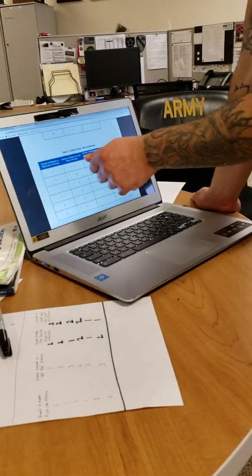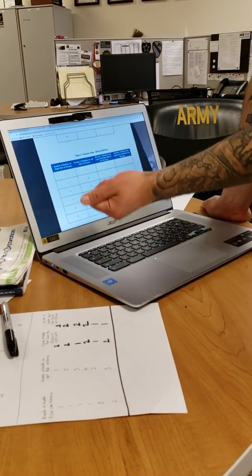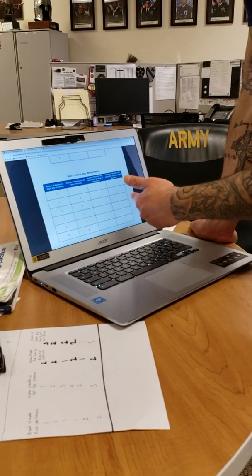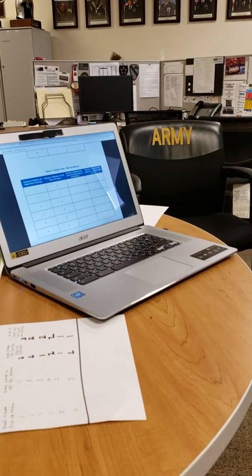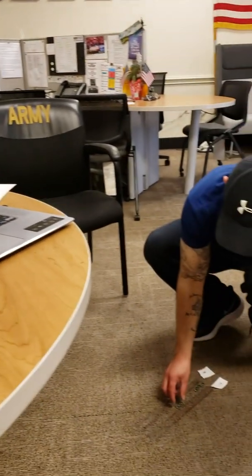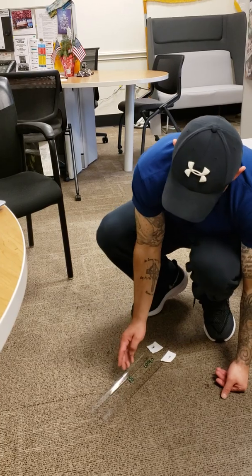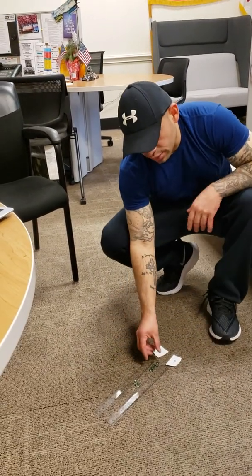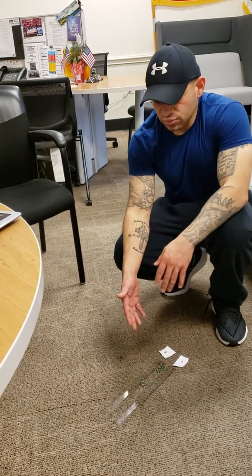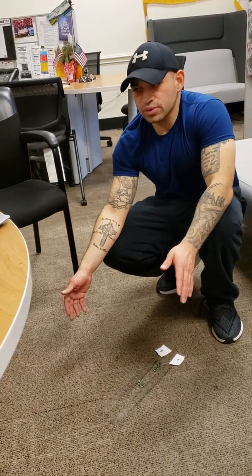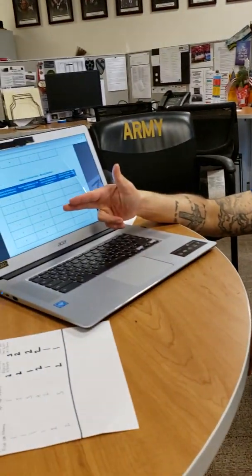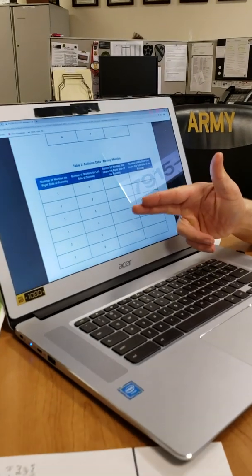What table 2 is asking for is the number of marbles on the left side of the runway and the right side of the runway, and how many marbles went to the right side and how many went to the left side. The first one says 1 and 1, 1 on the left side, 1 on the right side. My understanding is to put 1 on the left, 1 on the right, and the remaining 3 out of the 5, I flicked them and saw how many went to the right and how many went to the left.